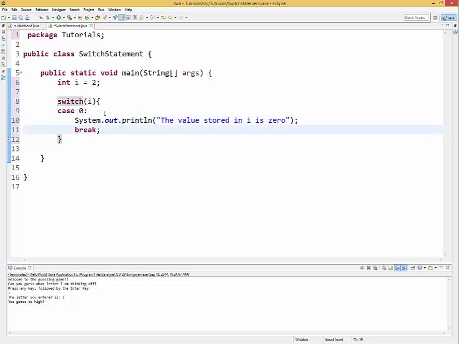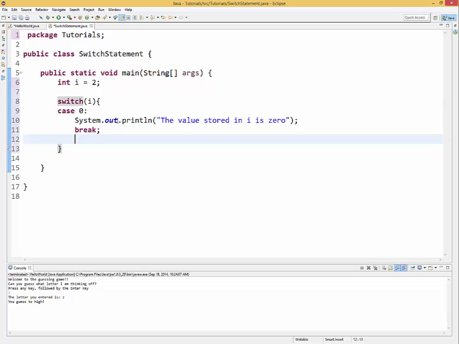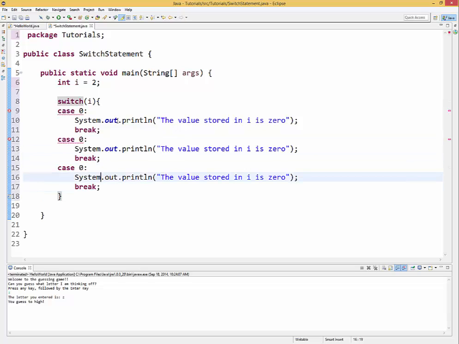And notice that we have int i here. And you don't have to go in consecutive order. It doesn't have to be case 0, 1, 2, whatever, but we're going to go ahead and do that. So I'm going to paste that here. And I'm going to change this to 35. And I'm going to change this to 2. And I'm going to write the number 2 here. And then I'm just going to write the number 35 here just to sort of speed up the video.